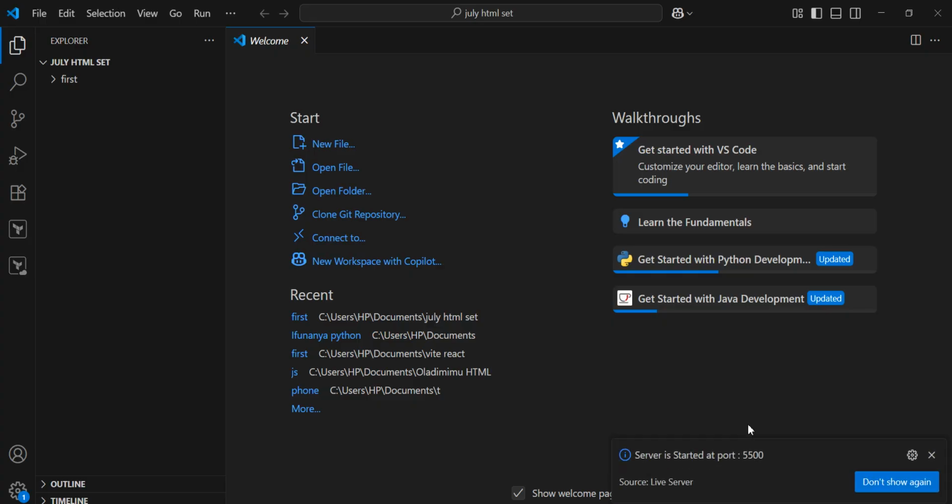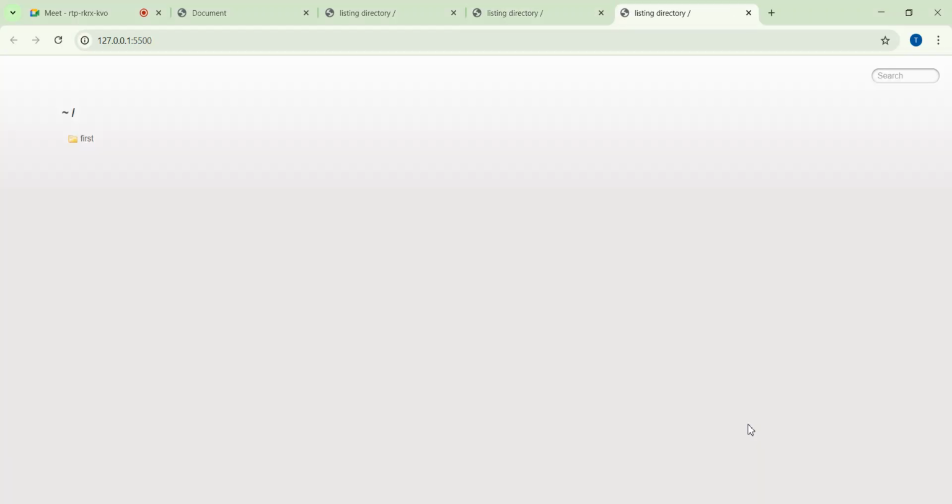And if the folder has an index.html file, it will load the content of that file. But if the folder does not have such, you will see something like this.